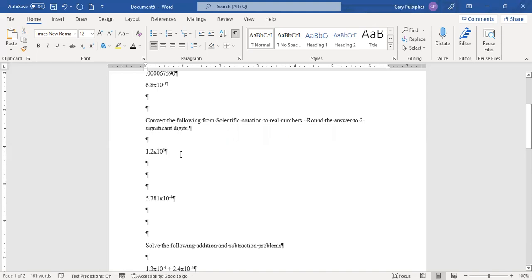The exponent is going to tell me how many times to move my decimal. It's a positive exponent, so my number is going to get bigger, right? Because I'm basically multiplying by 1,000. I move it 3 times, so it's going to be, write it down here, 1, 2, 0, 0. You can see my decimal was here. I moved it 1, 2, 3 times to put it right there. All right.